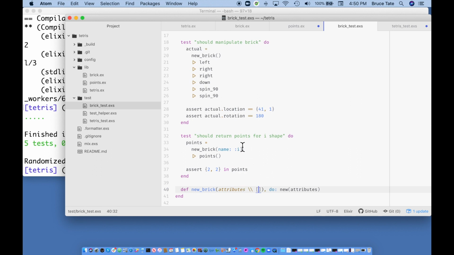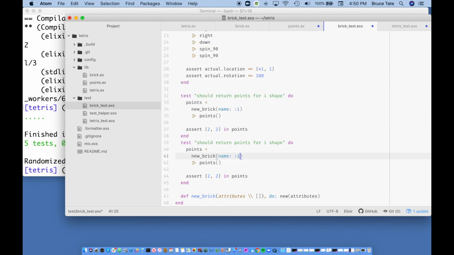So let's have a couple of these. The one with O, so that should have 3 in it for the O shape. And I could create them for the whole test suite, but you kind of get the idea.